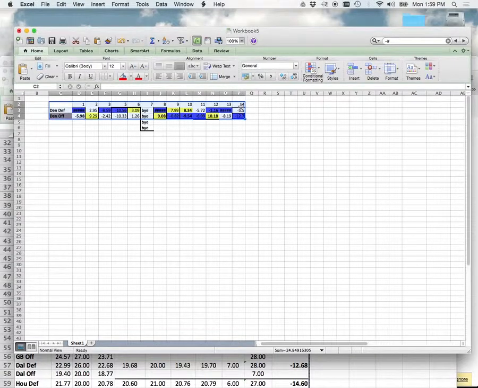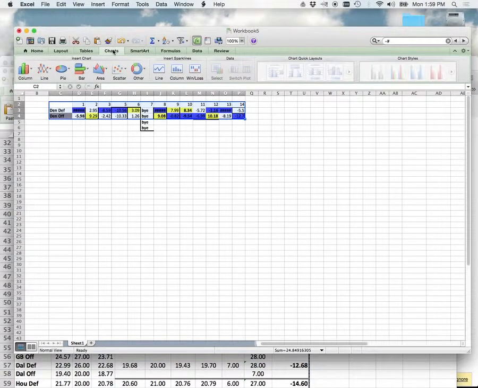Everybody got that? Okay, go to charts. That'll be your charts tab. So you got home, layout, tables, charts, right? No? We have ours in insert. Oh, man. Where's you? Crazy PCs. Go to tables. Insert and then table. Page layout, formulas. Oh, wait, you're on file. Where are you at? Insert. Yeah, go to insert. And then click on what?